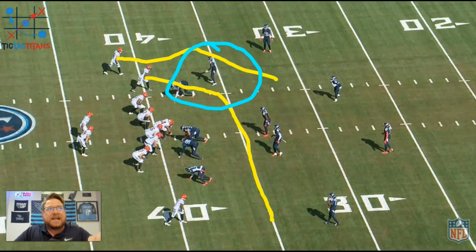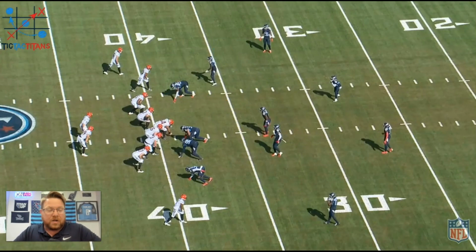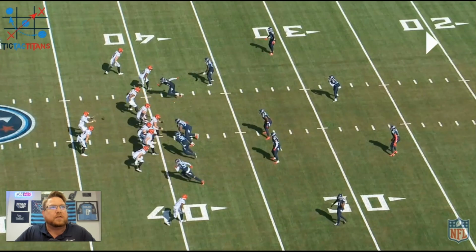And what he does is he kind of stunts at Tyler Boyd on the inside, and that makes Joe Burrow uncomfortable with going to Tyler Boyd there. But then after he stunts that, he drops back to take away the secondary slant route on the back side of it. So just great awareness from McCreary to take away the first one, to work from 1 to 2 and take away both. It's just good stuff. You'll see it in action here.